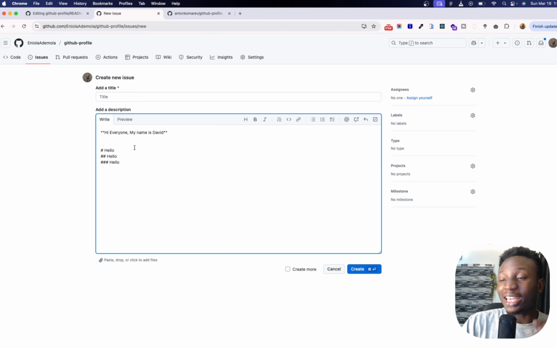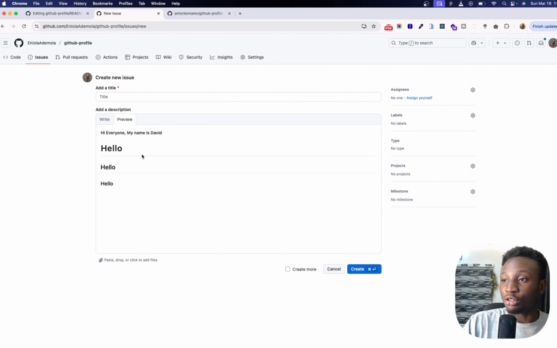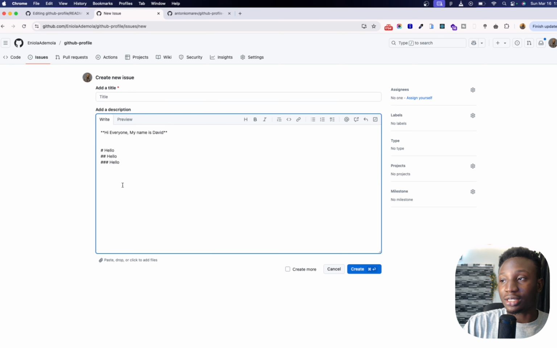So basically in Markdown, this is H1. And if you don't know what H1 means, it's header 1 in HTML, right? So how you write your H1 is, open your tag H1, close it. In Markdown, you just use the hashtag, right? And if you preview it, you're going to see that this is bigger, this is smaller, then this is smaller than this, right? And we have them up to H6, right?